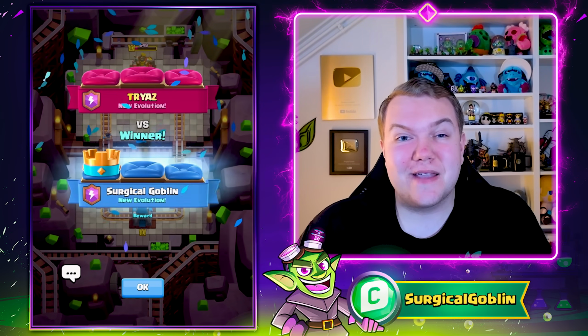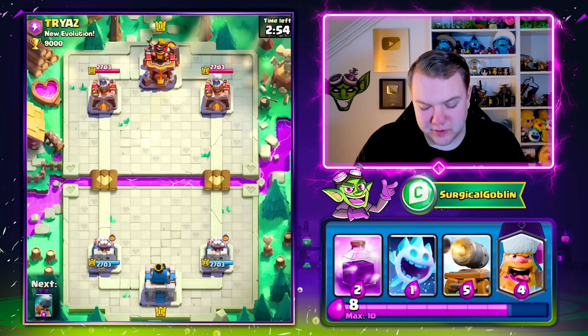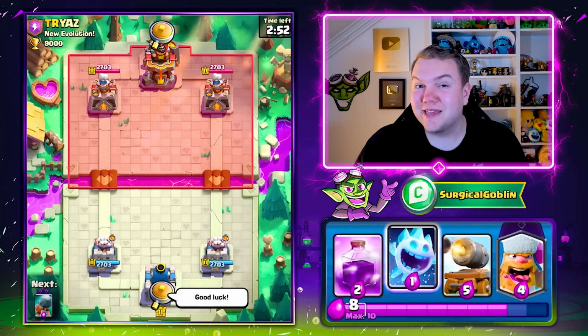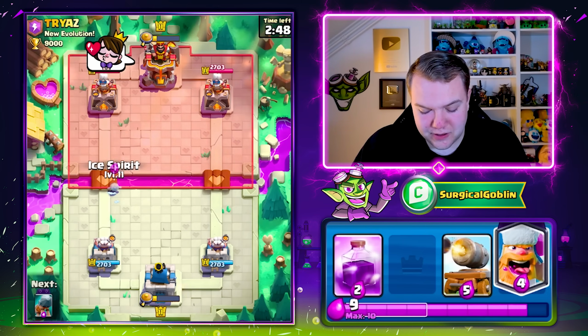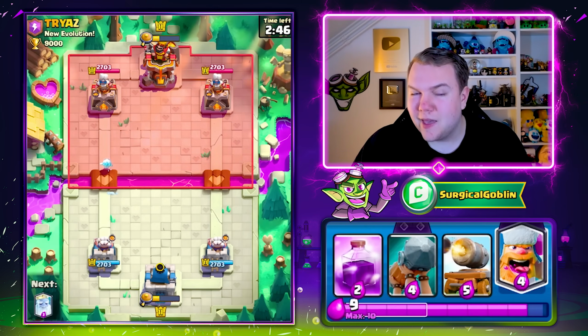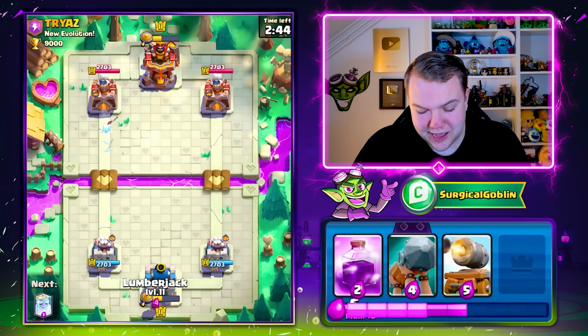I don't know, I still need to try it out. See you guys soon with game number 2. Okay guys, hopping into game number 2, so I think I already mentioned it as well. When you think about Lumberjack, you think about Balloon, but another deck you think about, or at least I think about, is Bridge Spam. So we're going to be trying Bridge Spam in game number 2 here. Let's see how we can do.